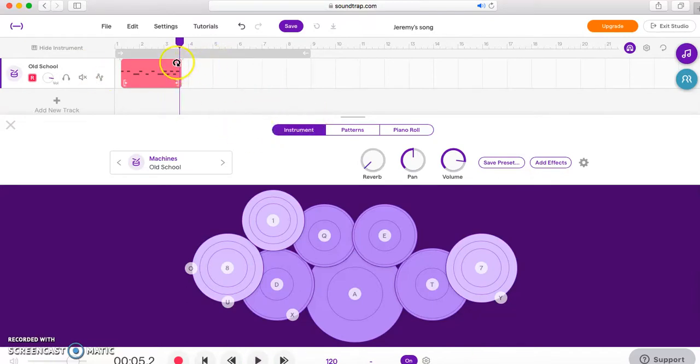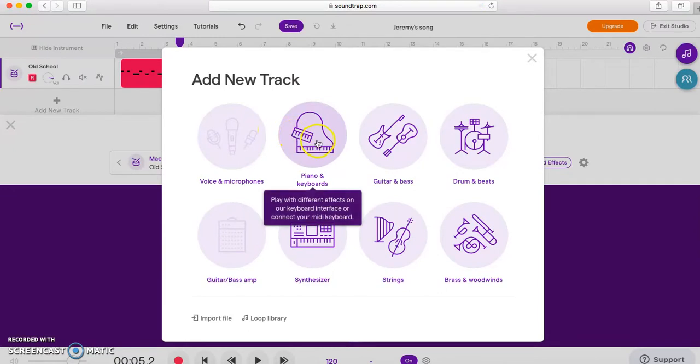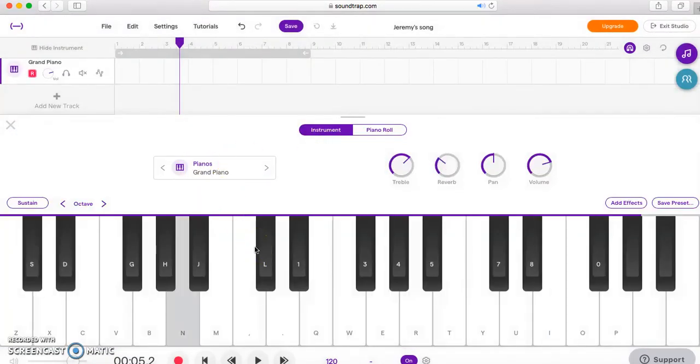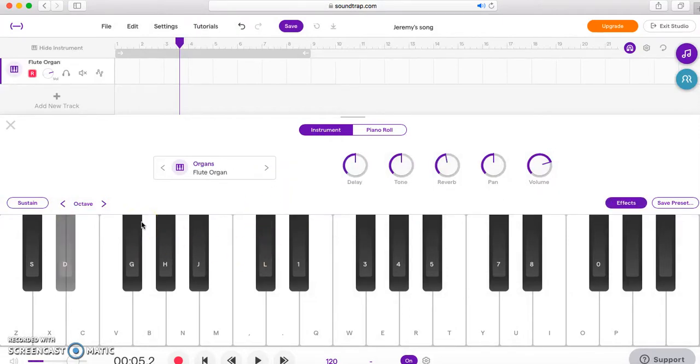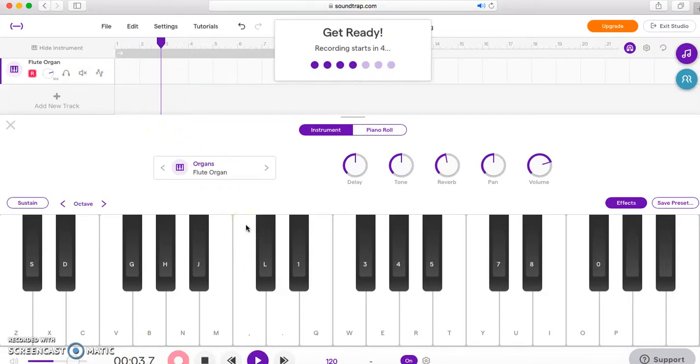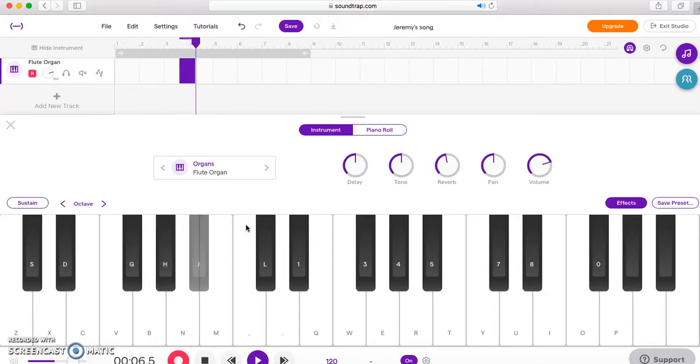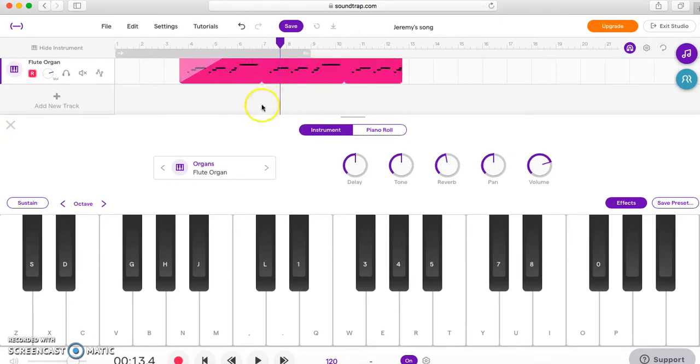Okay. So let's say I wanted that. Boom. I want a new track now. Keyboard and piano. Okay. So then you go ahead and, okay, great, I want to record right here, boom. All right, so now I can trim that section. I can edit it, I can do a fade in, a fade out, I can loop it. All right, so you guys can mess around with that as well.